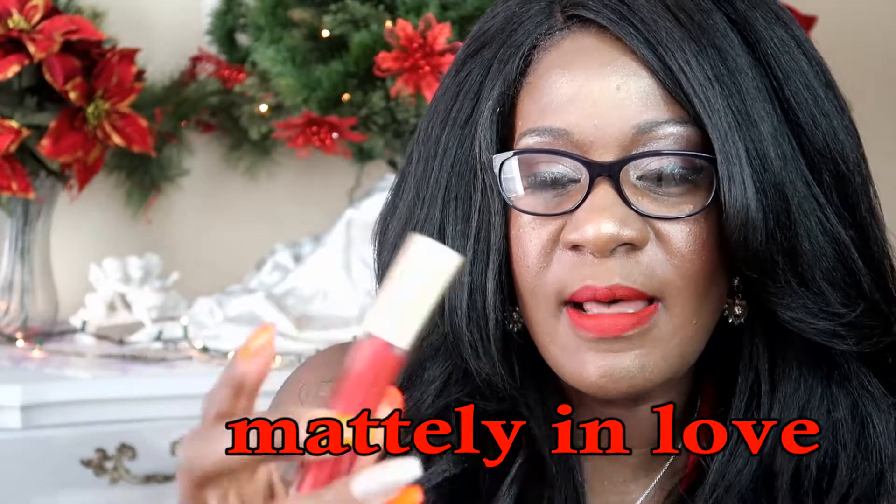I really love this red because it has shimmer to it. There were a few companies last year that did a Christmasy red with a little bit of shimmer. This one right here is Mattelian Love — the metallic more lip creams by Milani. It's not really super bright but it's kind of a pinky red. It has a lot of shimmer in it, dries pretty matte but it's a really pretty bright red color. I really like this color by Milani.